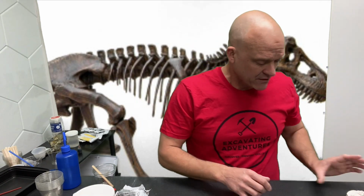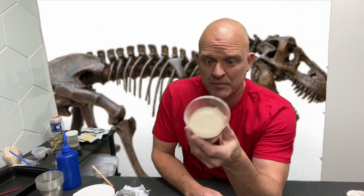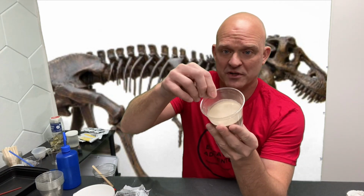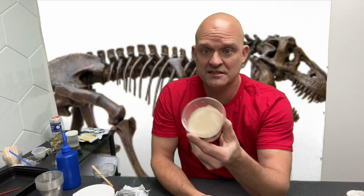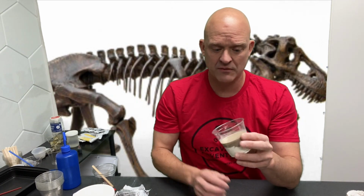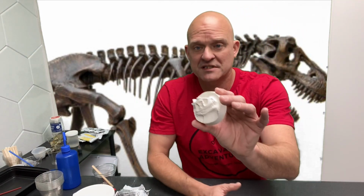But once it's dry, kind of the trick. So this is not a preferable container. I just use it because it's clear and you can see through. You have to snip the edges. And this is pretty sturdy stuff, so you got to fight it a little bit to get it off of there. And again, the idea is doing it in a way that doesn't wreck your excavation. Then once it's in there, it pulls away easily from the Model Magic, Play-Doh, any of that stuff. But again, you want to be gentle with it so you don't wreck any of your design here.